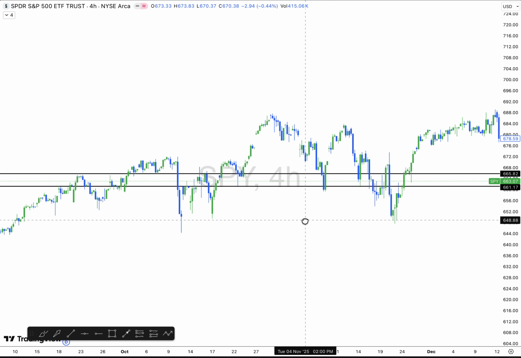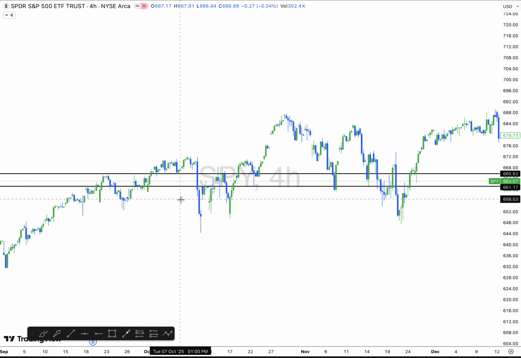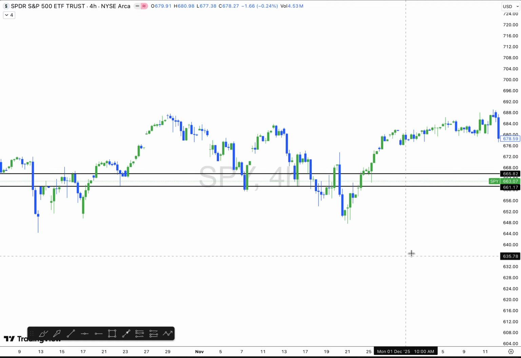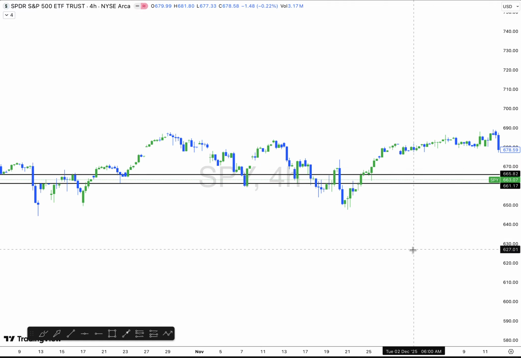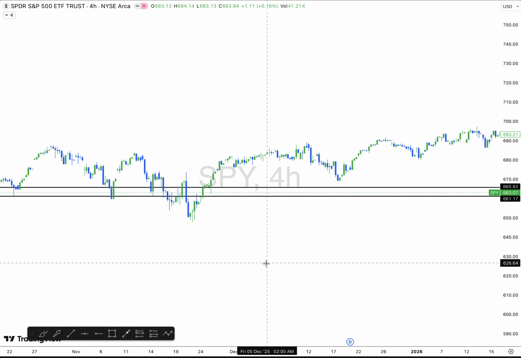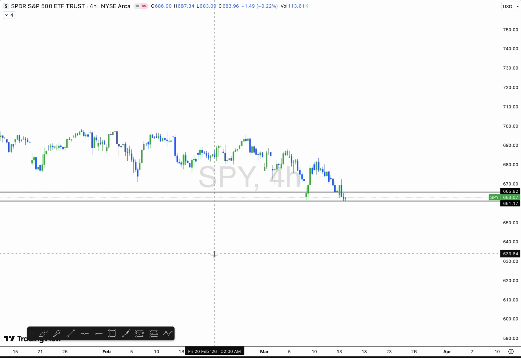Now let's come over here to this candle. This candle is 661.32 on the low. So that's all that I do. I come over here to candles that are close to that level, and I look at what the numbers are. If there's numbers that are constantly hitting that number or hitting that area, then I'll mark it as support or resistance, depending on if it's support or resistance. Support would be under, resistance would be overhead.